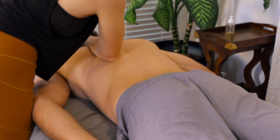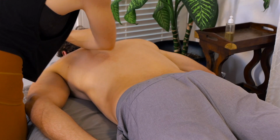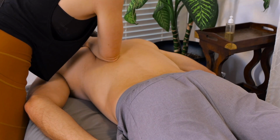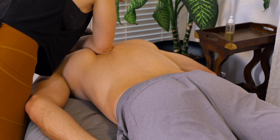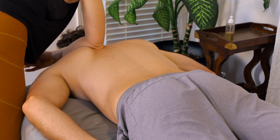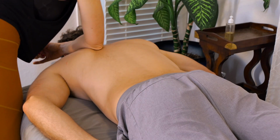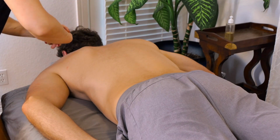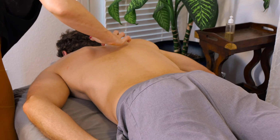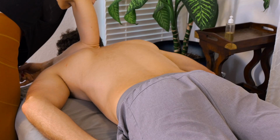All right, so I am going to pay some attention to this erector spinae. It's not the main focus today, but I'll usually work on the muscles along the spine, the rhomboids, and then the trapezius. I find that working in that order is just really effective.